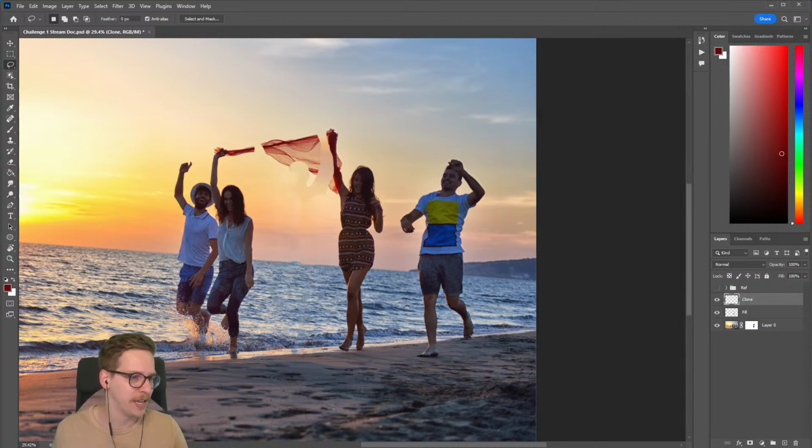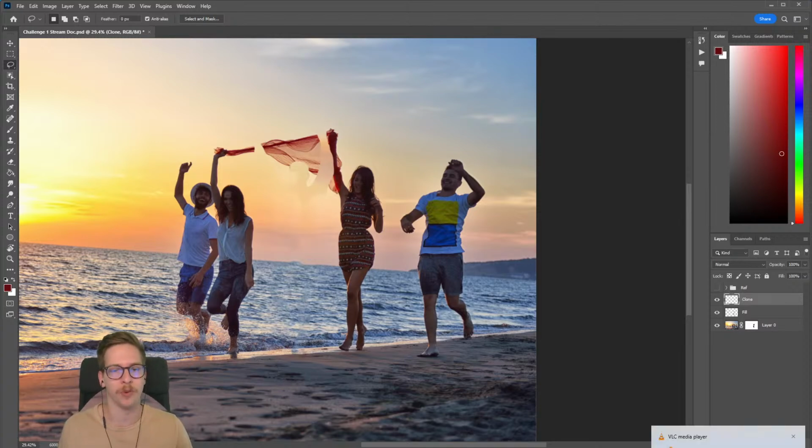Hey, Sean. Sean says, would you break it down into steps? Water, apply, sky, apply, etc. Are you talking about for the content aware fill? Yeah, you could definitely put it out to different layers if that gets you better results. I think that's good to experiment with. Sometimes if you're doing really complex images, it is good to break it down in different layers. We are actually going to be doing that with some of the techniques later. But yeah, if content aware fill is trying to fill in the sky and the water and the sand and all these textures and it's confusing it a little bit, I'd recommend trying it on different layers.